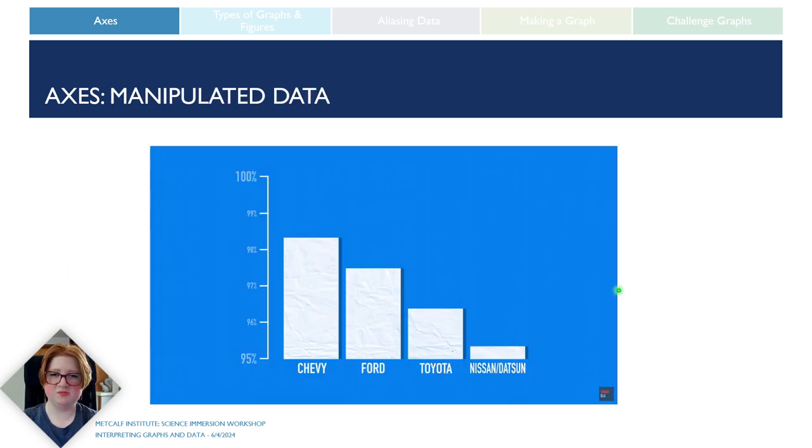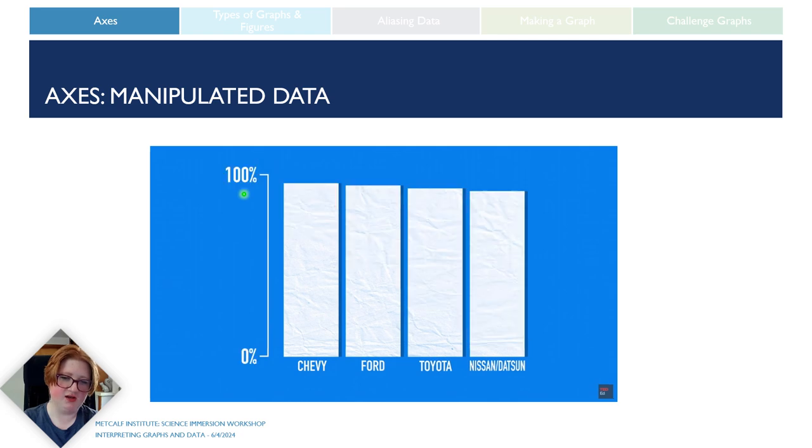Depicting it on a logarithmic scale might make it seem that there is no major change in carbon dioxide concentrations over the last 400 years. However, depicting it linearly without a zero on the axis makes the shift fluctuations look much more prominent. Someone could try to use either of these graphs to make a statement about climate change severity. So it's always important to consider the scales given with each graph as they might be manipulated to support a particular message. For instance, this was a bar graph used in a Chevy ad. The ad claimed that more than 98% of all Chevy trucks sold in the last 10 years are still on the road. At first glance, it appears that Chevy cars are much more durable than, say, Toyota or Nissan. However, if you look closer to the y-axis, you know that this only goes from 95 to 100%. Zero is not included on this axis. If you were to add it, those values look a lot more different and honestly don't seem to have that much of a difference.